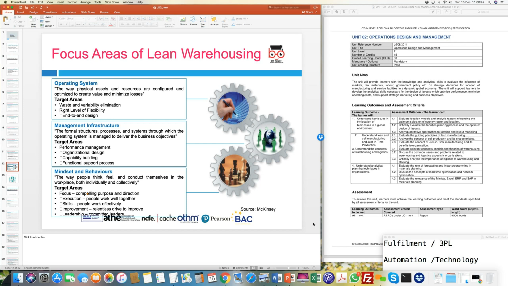That means when the planning is being done, you look at bringing in automation technology resources in such a way that they are optimally placed to ensure efficiency and productivity within a warehouse. The management side of things is primarily looking at policies and procedures which are put in place. What happens when? Is this going to come before this, or is this going to come after that?